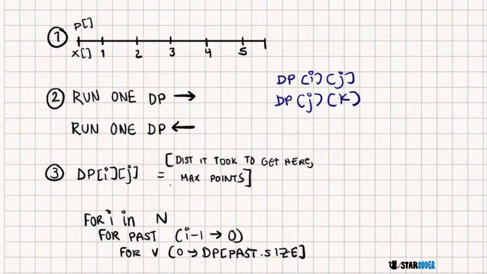The reason we need this value is because we're going to look at dp[i][j]. Let's say I'm going to transition the value from dp[j][k] to dp[i][j]. We need to check the distance in dp[j][k]. If that distance is less than the distance between i and j, then we can make a valid hop from j to i, using the maximum points in dp[j][k] plus pi, assuming we reach target i.